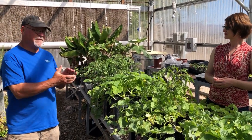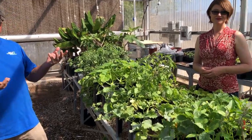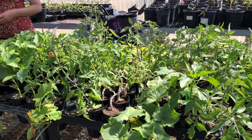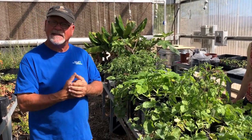We'll be adding the various vegetables that we have. For instance, right now we have a number of squash, tomatoes, and peppers, and we'll have those listed with their prices. We'll also be having more coming online here in the next week or so. Keep an eye out and watch weekly for updates.